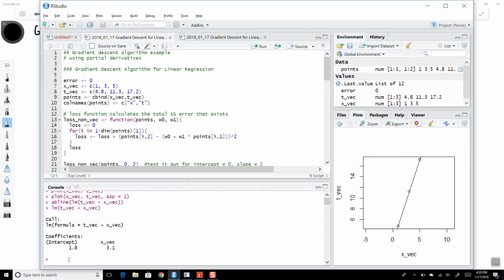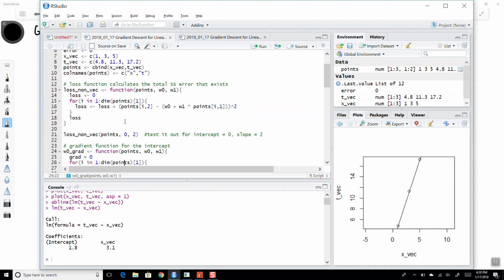But we're not going to use the linear model function. We're going to do this ourselves using gradient descent. So it involved us finding the gradient, but we're not even going to try to set the gradient equal to 0 and solve for where the gradient equals 0. We're going to apply gradient descent, which just says start somewhere and then keep taking steps in the opposite direction of the gradient, okay? So we're not solving things, we're just applying the algorithm of starting somewhere.